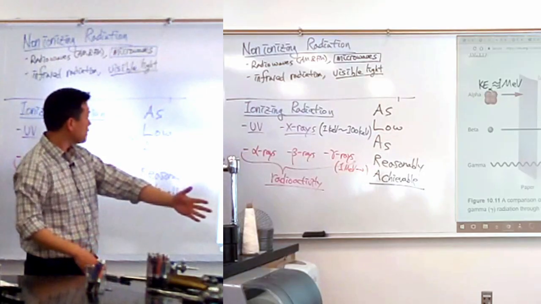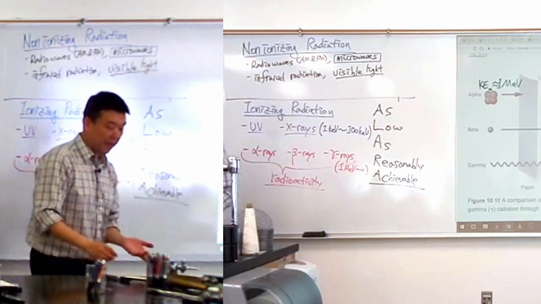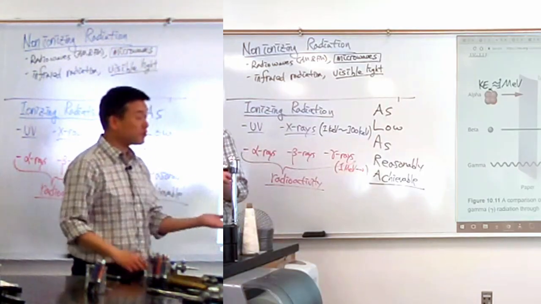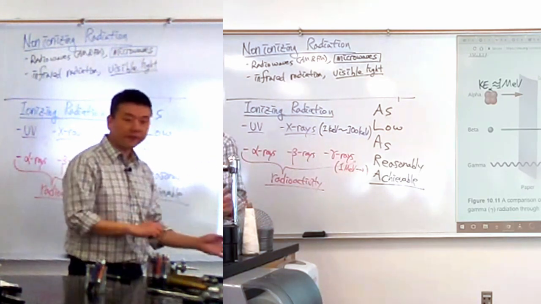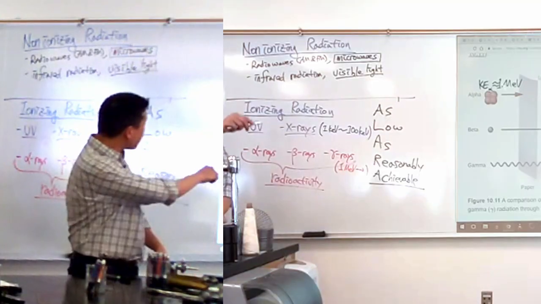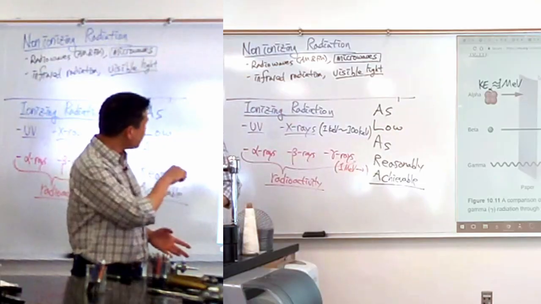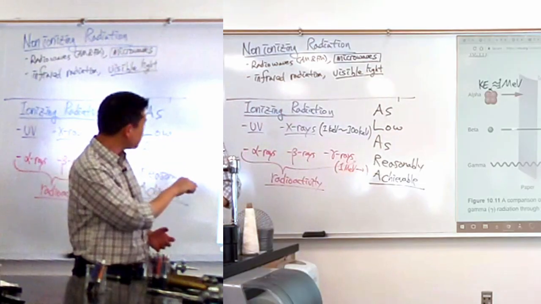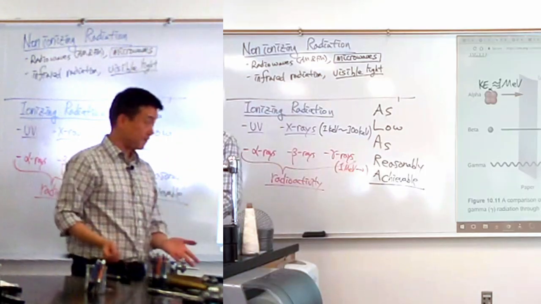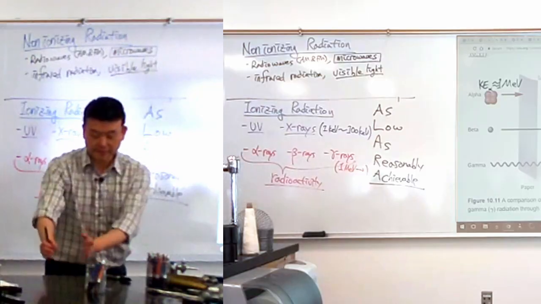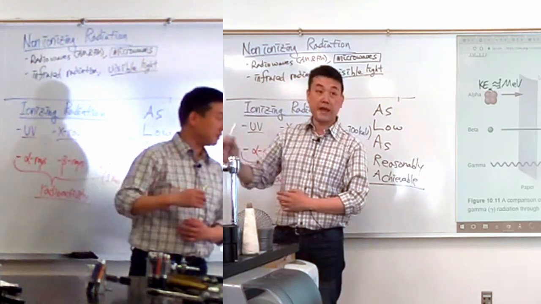And in fact, as it's stopping, it ionizes the air around it. That's how the alpha rays in your smoke detector coming from americium are supposed to work. It ionizes the air around it, and that's affected by smoke particles. That's how your smoke detector works. So alpha rays are stopped by anything, even a piece of paper. This means alpha ray has a very distinct characteristic that's different from beta or gamma. In one sense, alpha rays are very safe, because if I have a very strong alpha source sitting here, I can just stand far away and the alpha rays won't reach me. The air will stop it.